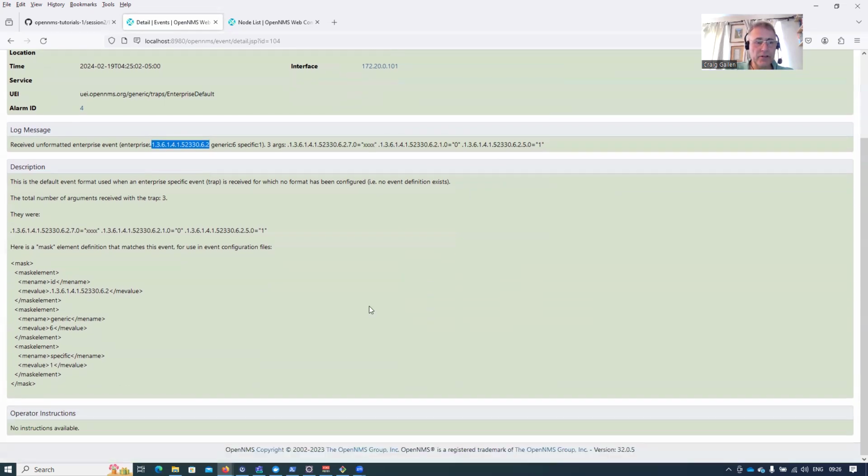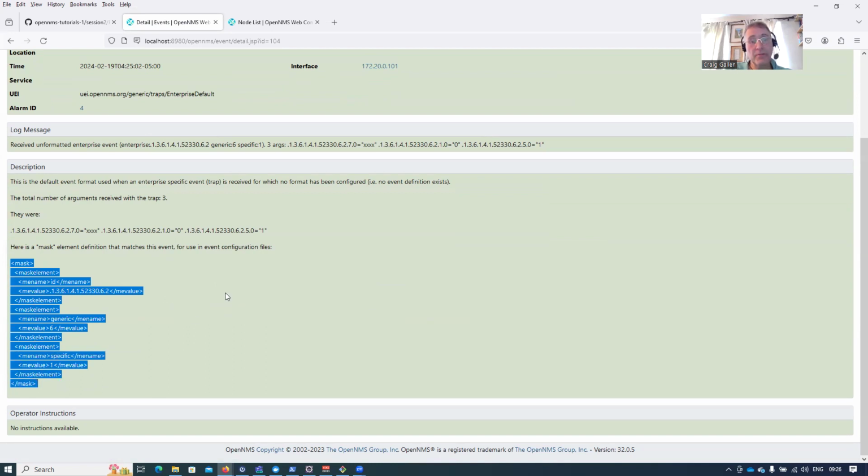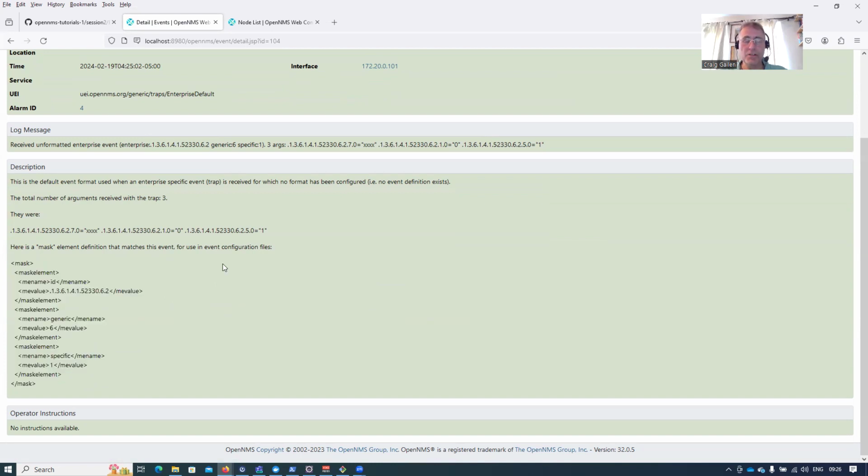Okay. If we go down further and look at the description, what it gives us is what we call a mask element. And the mask element is what tells us how to match for this particular trap if it ever happened again. So if I was going to build a configuration for a device that I didn't have a MIB for, but it was sending me traps and I needed to do something with that, I could receive the traps, and this particular event would tell me how I can construct an event and an alarm that will match for this trap. And to do that, I would use this mask element, which uses the ID, which is obviously the OID of the trap itself, the generic and specific values, which are again part of the trap. If that was put in as part of the mask, that would actually match for this particular trap value. And then we would have to work out what to do with the arguments, but that would be the next step. Okay.